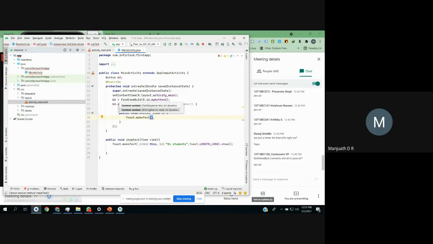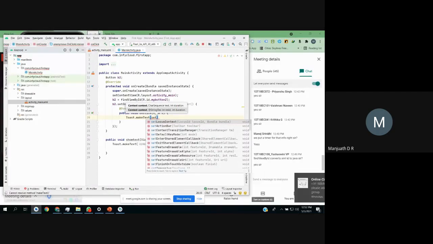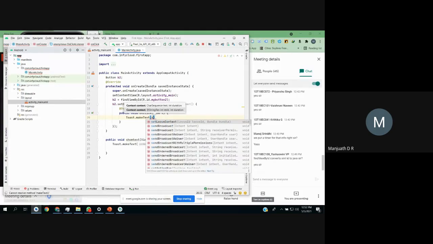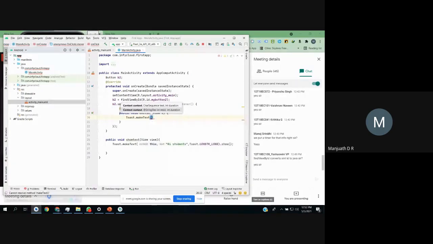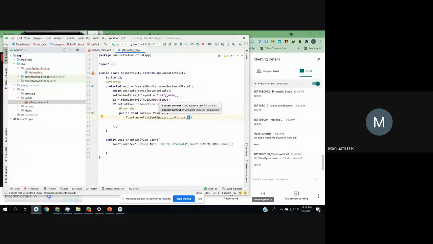The first thing is getApplicationContext.